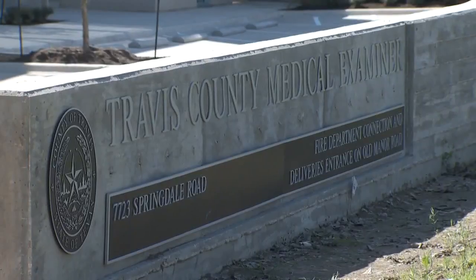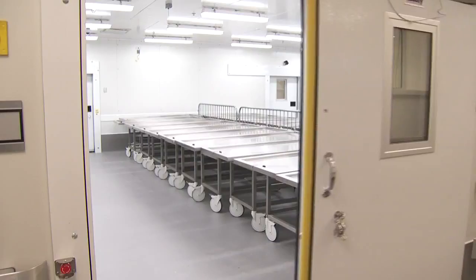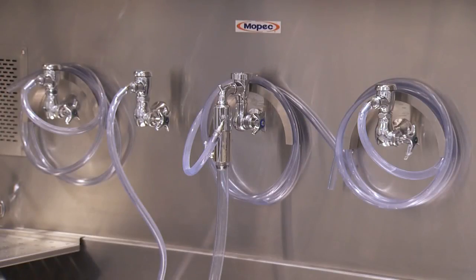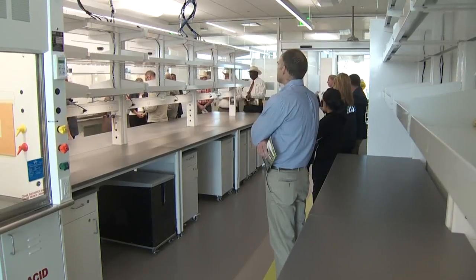Gusecki is one of 41 staff members who will soon move into the new Travis County Medical Examiner's Office under Chief Medical Examiner Dr. Keith Pinkert, who is also excited about his new office. It really is unbelievable. He gave us a partial tour. In our current facility, we have two autopsy stations, meaning two autopsies can take place at the same time. And that is sort of a log jam, because you can't start new ones until those two are complete.